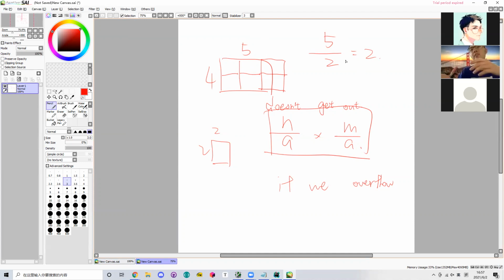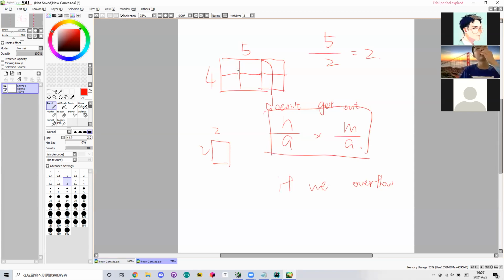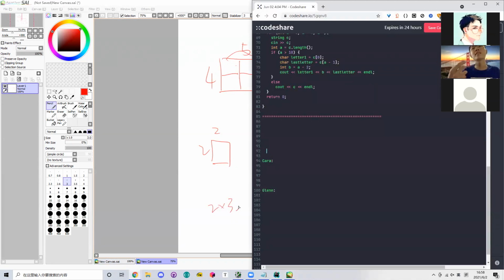When it's not 3, it's 2 point whatever, it will round down to 2. But for here, we can see the number of flagstones is 2 times 3. Correct?